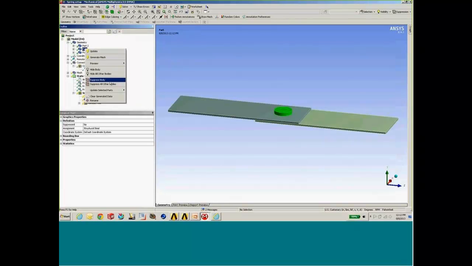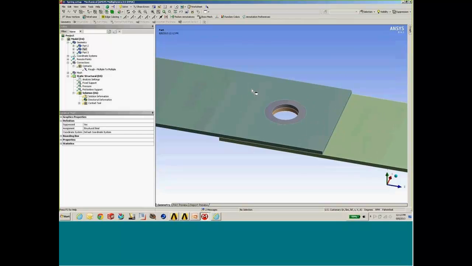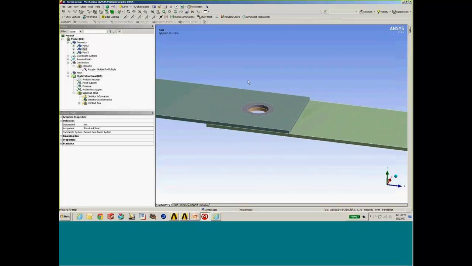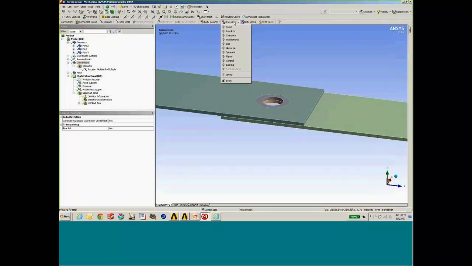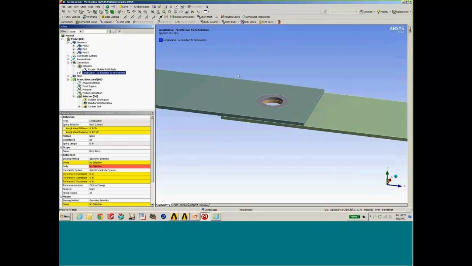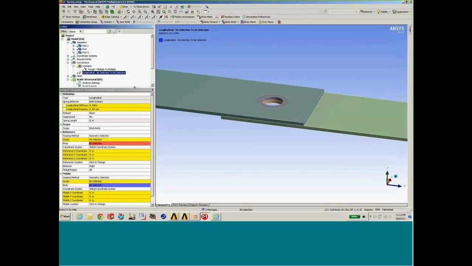So in this case, I'm just going to suppress my bolt body, and we'll go through the steps for defining this joint connection. Now, the joint connections essentially use a surface-based constraint. So there's a couple different ways we can define this. The easiest way is to simply go into the connections region and specify that we're going to put in a body-to-body spring connection. Now you'll see there's a couple of pieces of information that we need to apply here in the details menu. We'll start out with the stiffness. That would be the axial stiffness of the bolt. So I'm just going to say it's roughly that. If we're doing a dynamic analysis, you can also put in a damping coefficient for that spring. In this case, we don't need that. We're doing static response.